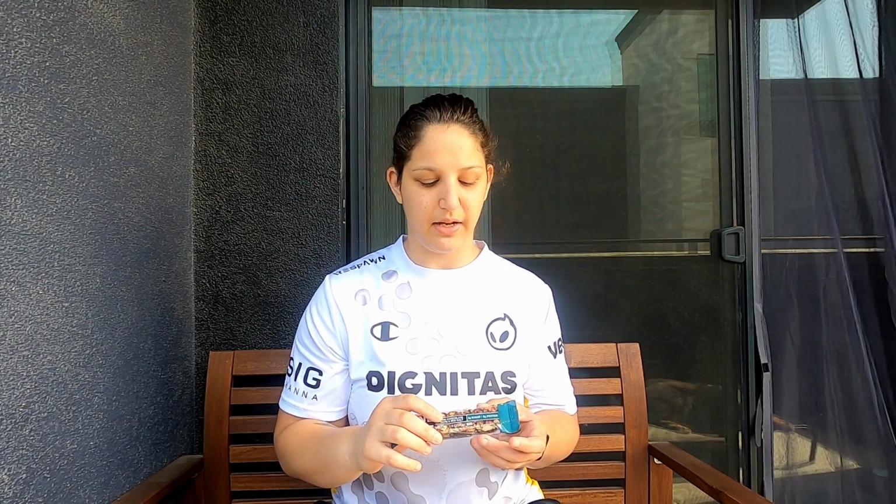Gum, of course, I like to chew gum after I eat a snack, or sometimes on the court I like to chew gum just to, if I have nerves or anxiety, it helps distract me. Snack, now I always carry a bar or something in there, just in case. I play Tuesdays and Fridays currently, so if I don't have enough time to eat dinner, or I get a little hungry, I just have something in the bag. But when I'm packing for a tournament, I actually put a bunch of snacks in there, but just for everyday use, I have a bar in there.